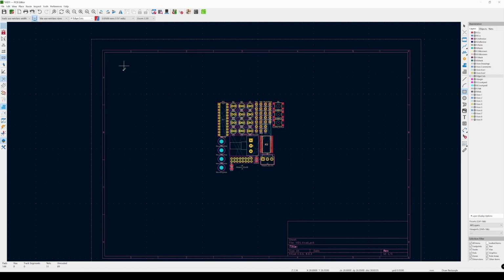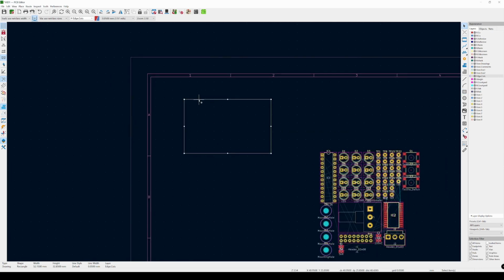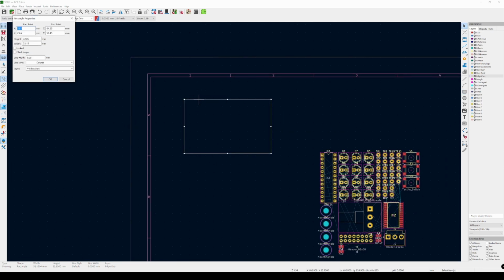So I just want to go here and draw a square. Now for the size, I don't really care right now what the size is. I'm just gonna click like so, and then I'm gonna double click the rectangle, and you can see that we have our location and height and width.